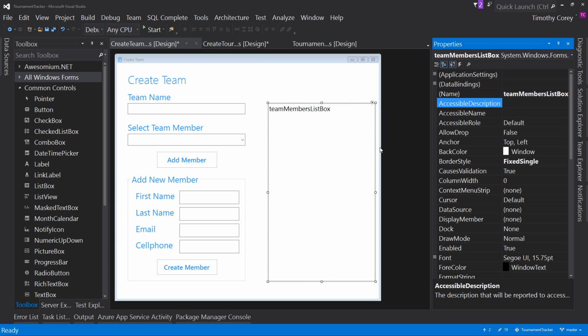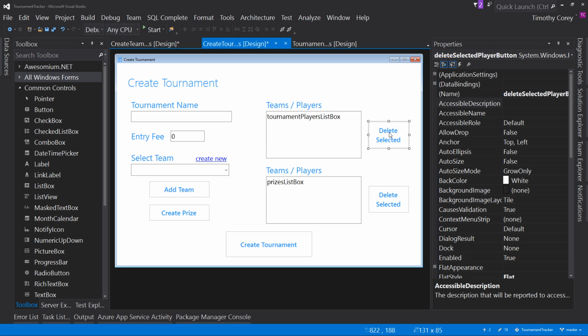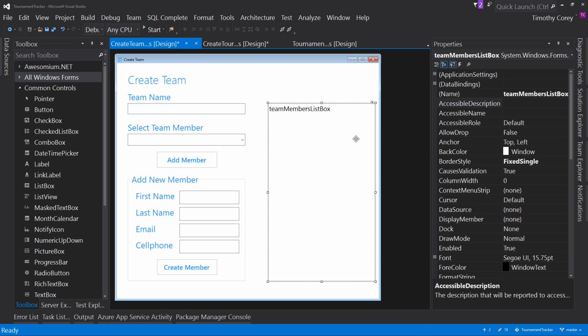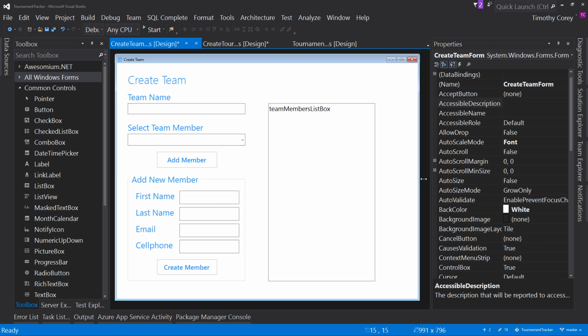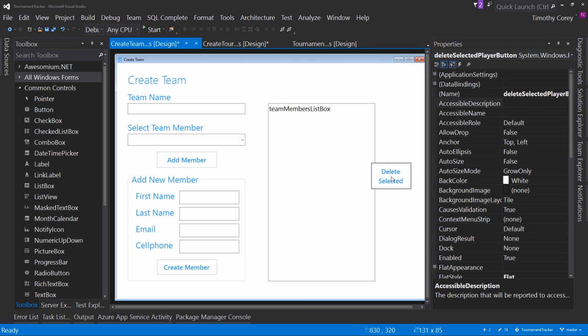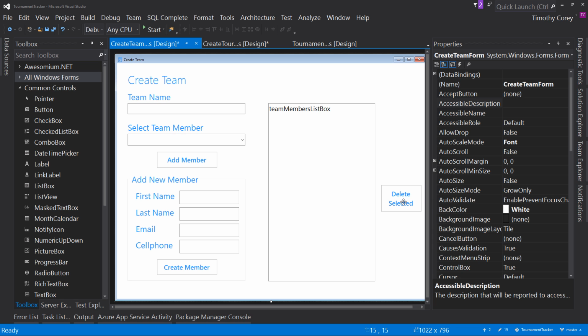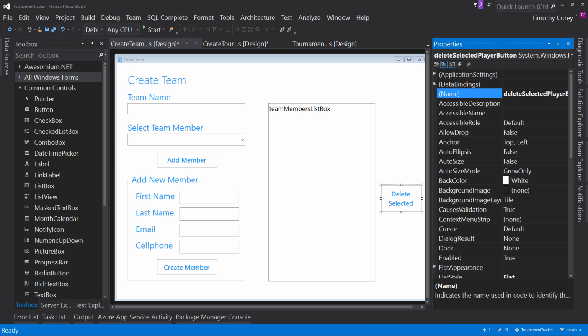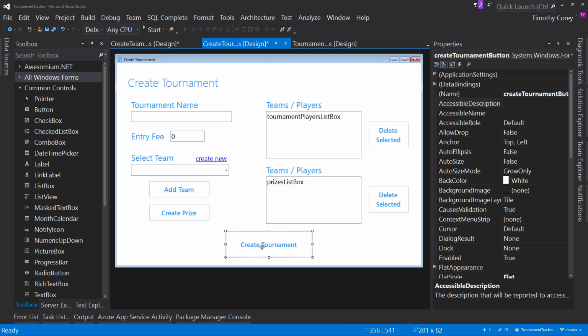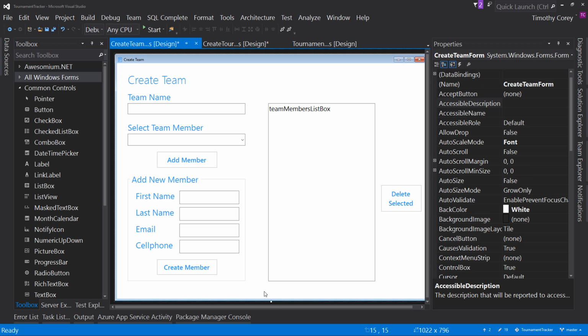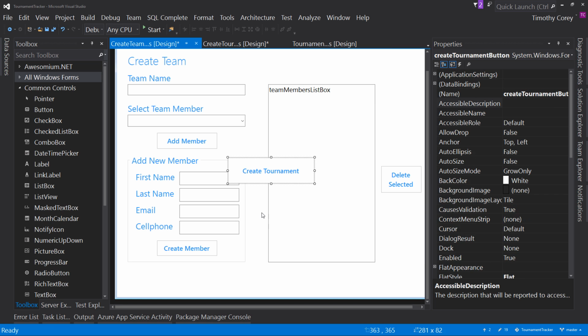We'll also need a delete button for this. So let's go ahead and grab one of those. Copy, and I'll come over here. I'll stretch my form out, and I will paste that in, and I will roughly center it there. And I will say delete selected member. And then finally we have this button at the bottom, which I'll probably have to scroll just a bit for.